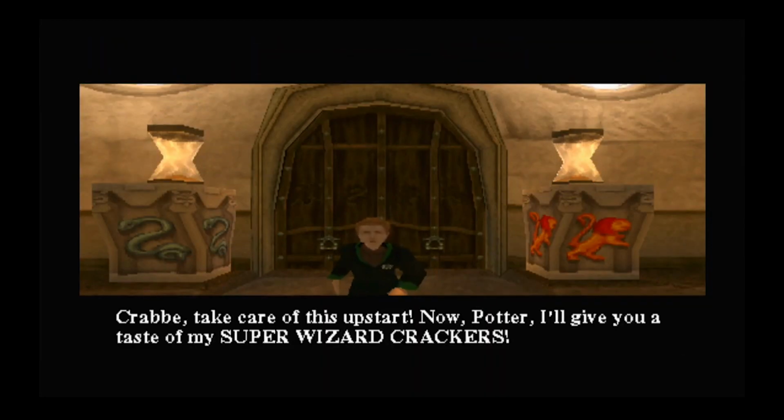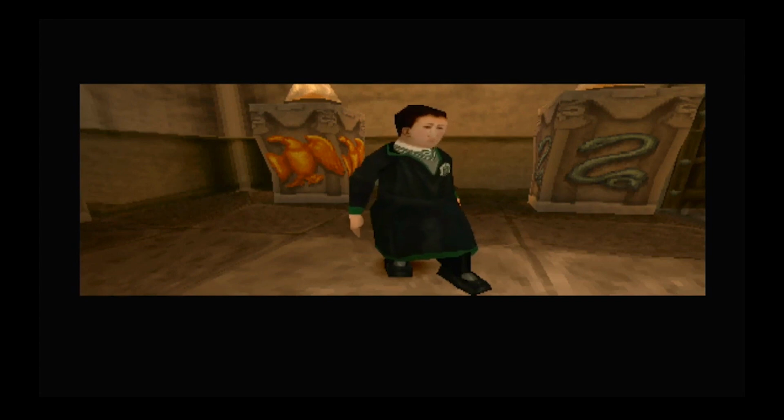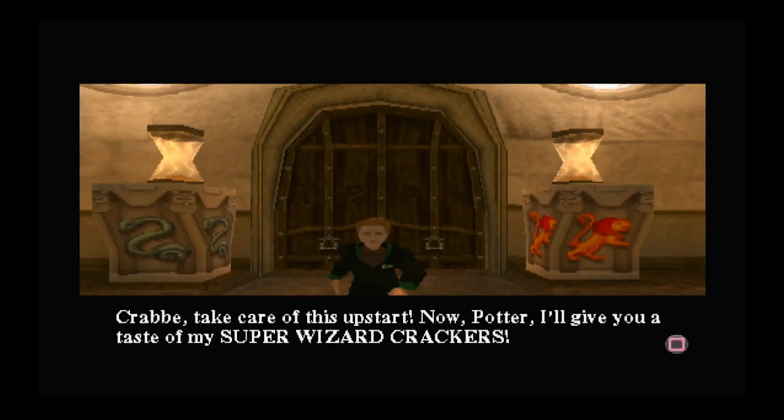Crab, take care of this upstart. Yeah, we're flubbing dead. I'll give you a taste of my super wizard crackers.